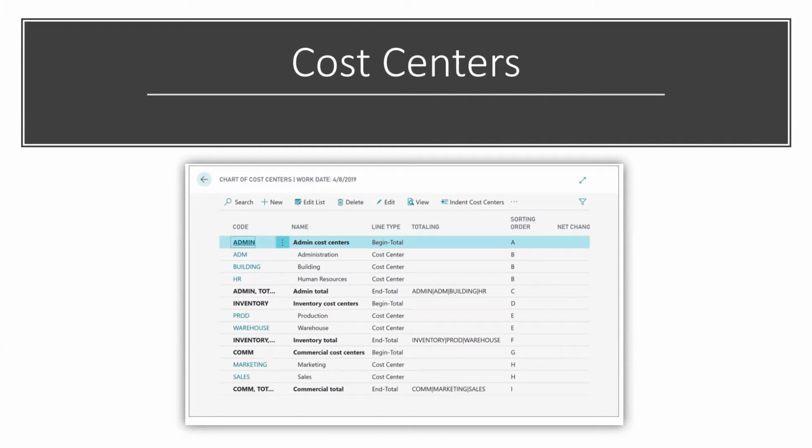So whenever I, for instance, post a journal for, let's say, wages, okay, then immediately whenever I post in my chart of cost center, I will be seeing some balances for all these different departments, all right, without you having to do anything. And this is more powerful than just using dimensions.